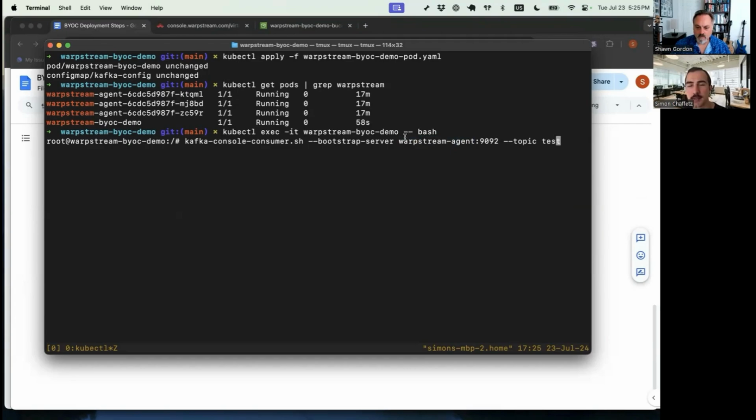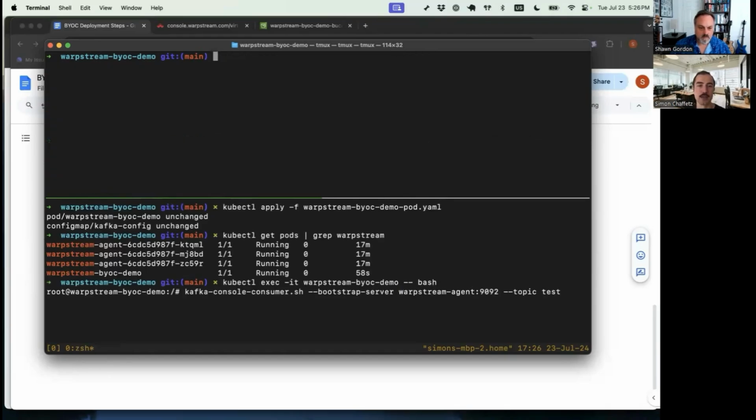This is a Kubernetes specific schema where I'm passing it the name that's associated with the pod that is running the agent. So if you're familiar with Kubernetes, this should not be too surprising. But as far as Kubernetes is concerned, this is a valid URL. Okay. And I'm running my consumer. Nothing's happening because there's no events being produced, but the consumer is ready.